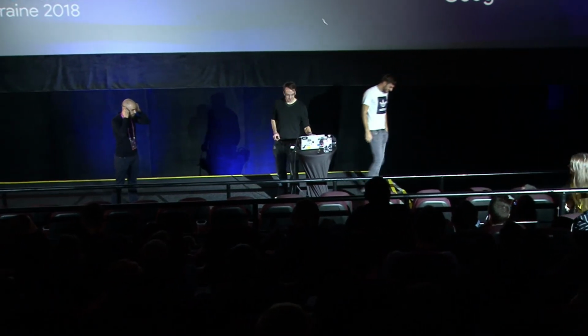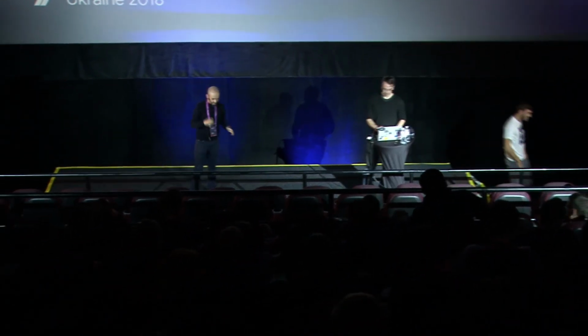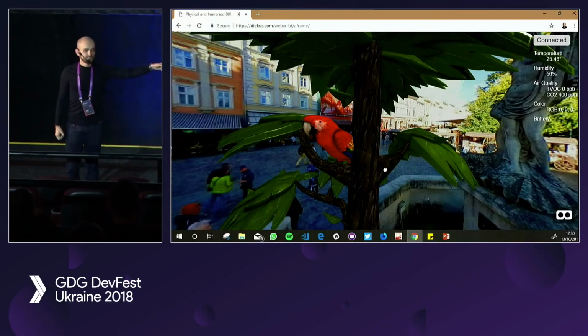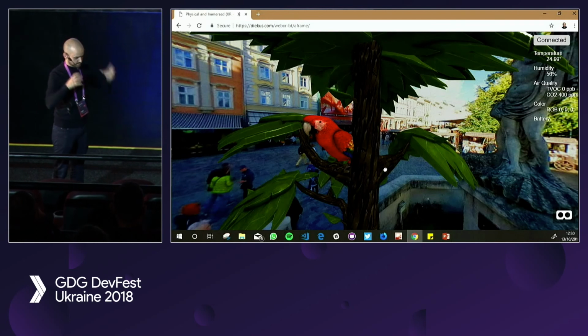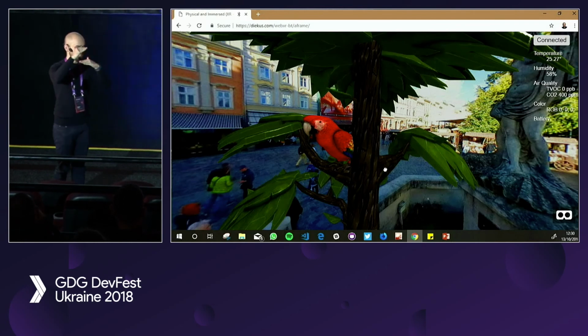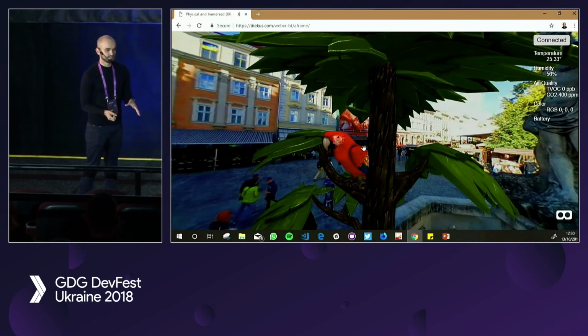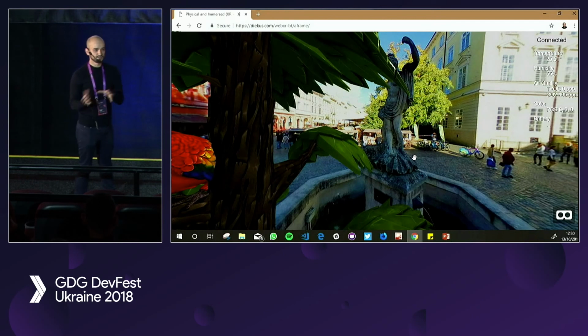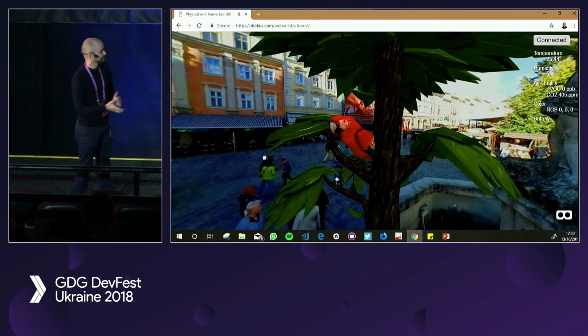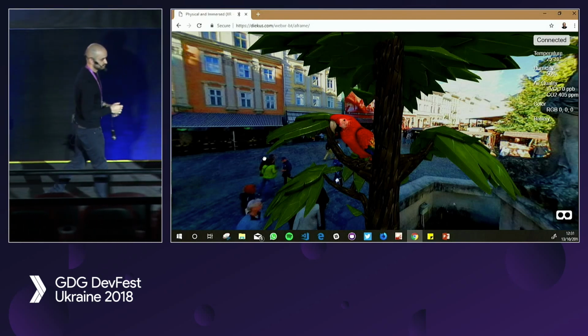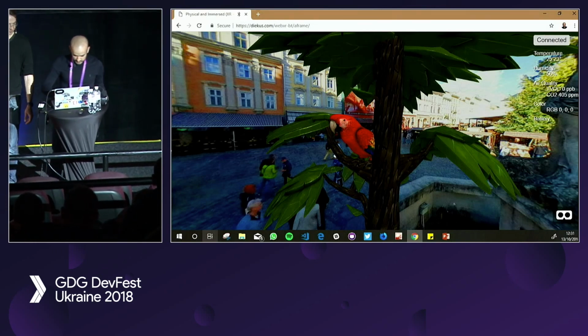You can see how you combine virtuality now. If we put it in a headset, I have a headset there. You can take the headset, put it on. You're going to be in the tree, like a mini person in the tree. But you can more or less get an idea of how you can integrate physical devices with web examples. So having said that, let's get back to the presentation.